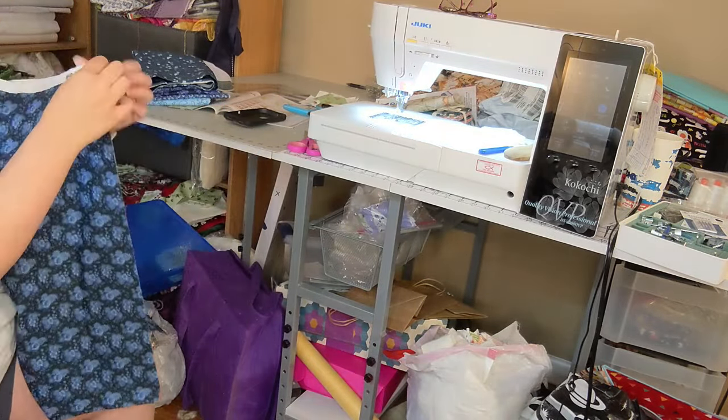This looks like Breezeway too. It's like the blue that we had, but now it's red, and there's two of them. So this one looks about 10 inches. Let's see. Yep, this one's a 10 inch piece by width of fabric. Same one, Breezeway, Maywood Studios, I believe. This one's 10 inches too, so 20 inches.